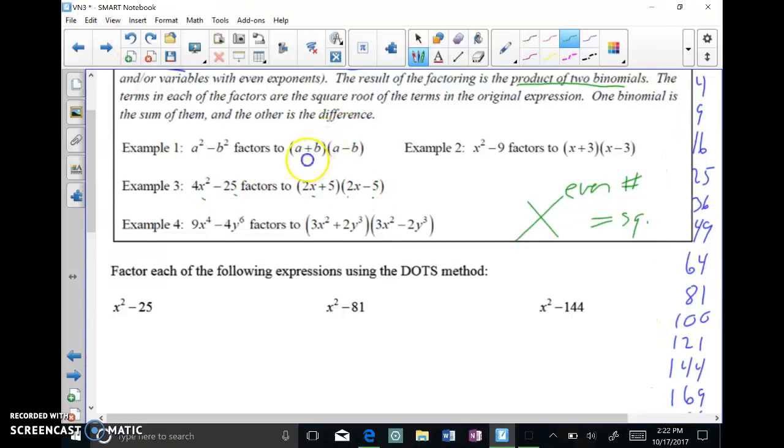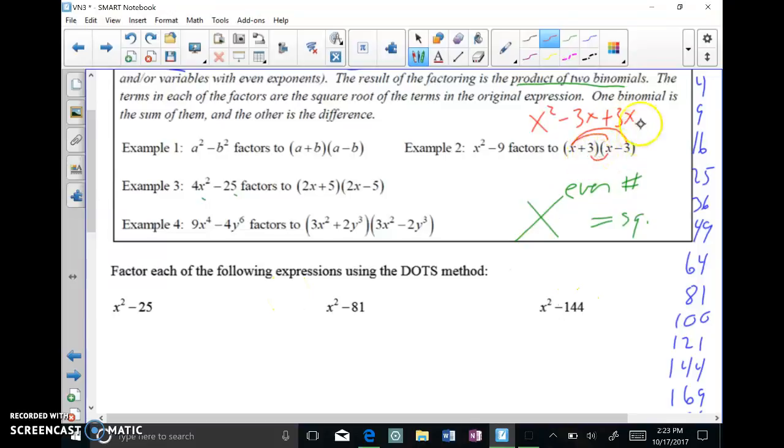And you're always going to have a 1 plus 1 minus, because if we were to distribute these things, remember, factoring is just reverse distribution. Like this x plus 3, x minus 3. If I were to distribute this, x times x, I'd get x squared. X times negative 3 is negative 3x. 3 times x is positive 3x. Now those two terms in the middle are going to cancel out. That's one reason why we need different signs, is so that the middle terms cancel out. That's why we don't have trinomials here.